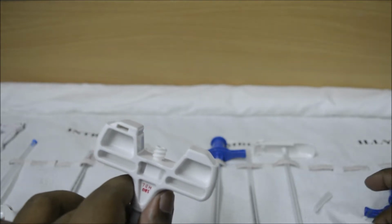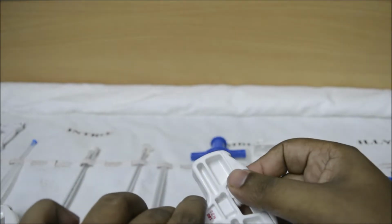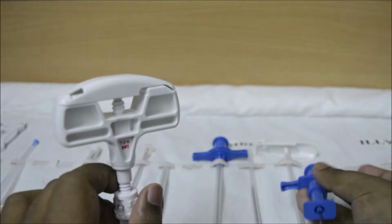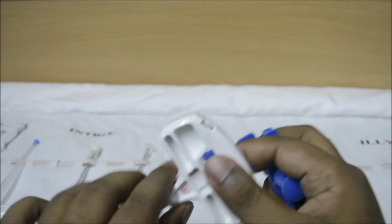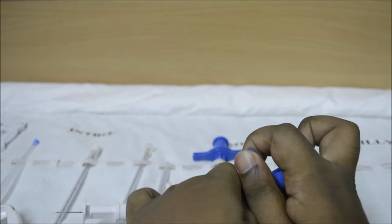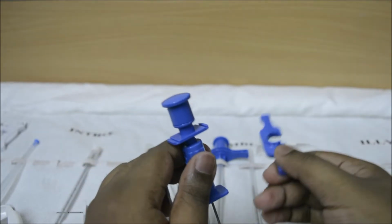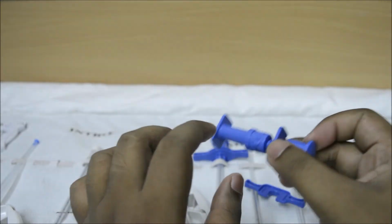Now there are two differences between Illy and Pen Bone Blue. The first being that the handle is different. It has an ergonomic T handle and it has a light T handle. The second difference is you cannot remove the handle from Illy, but in case of Pen Bone Blue, this handle is easily removable. You see, with a gentle push I can remove the handle. This is sometimes useful because when no more inserting is required for the needle, this handle can be removed and the aspiration can be performed without any hassle.